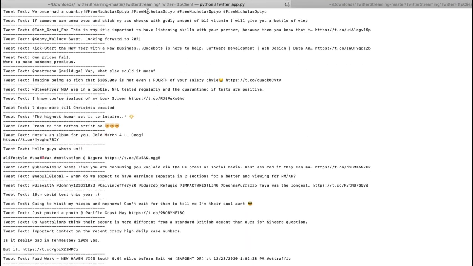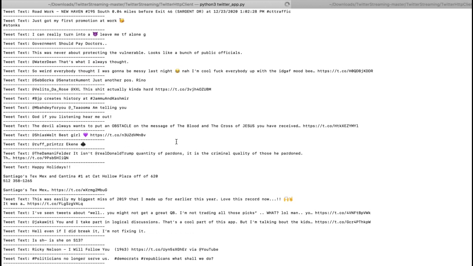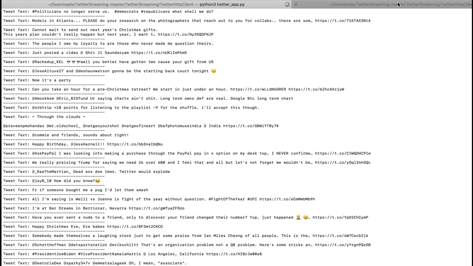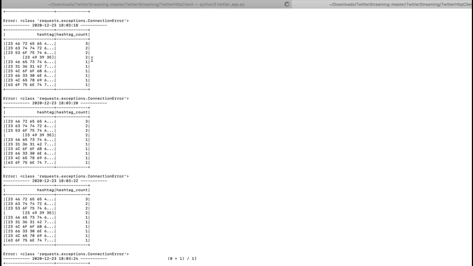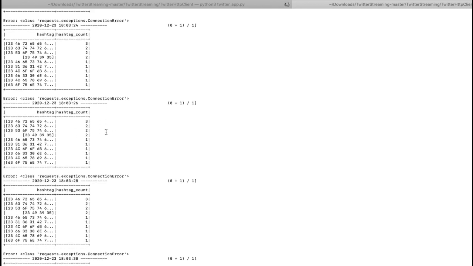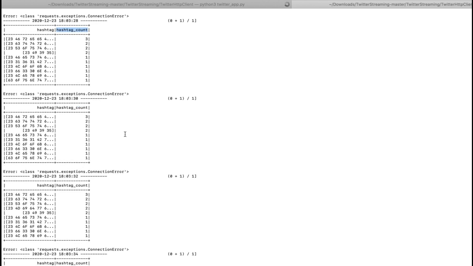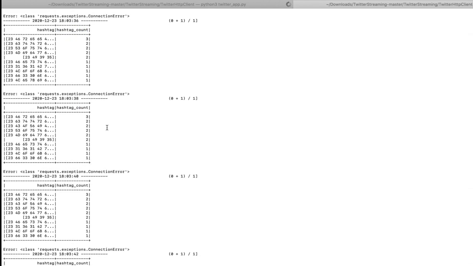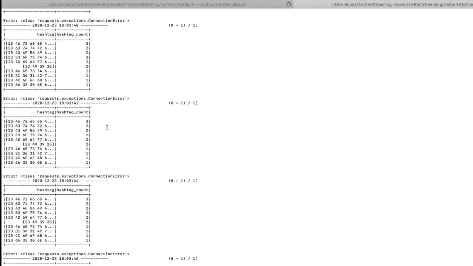As you can see, twitter_app.py is retrieving tweets from Twitter, whereas spark_app.py is processing my tweets with the hashtag and how many times that particular hashtag has repeated. Now I need to run my app.py to connect to the dashboard and display the hashtag and its count.